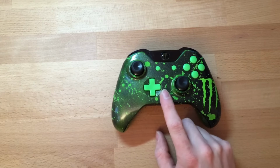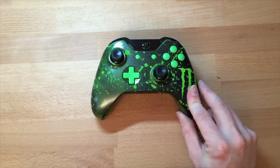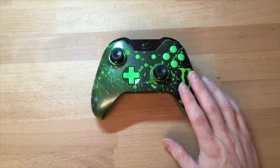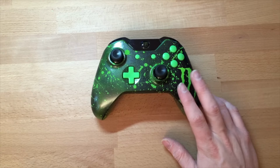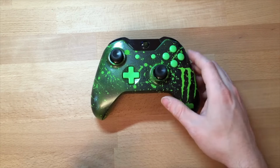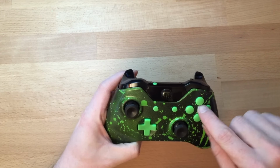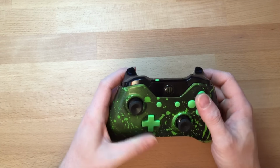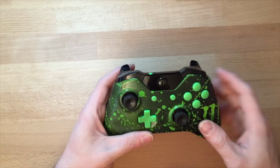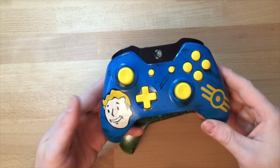Say prime it, light coats, prime 3 or 4 times. If you do 5 or 6, it's not going to hurt, but you don't want to build the paint up too much around the buttons. If you do build it up, when you're testing it, just get a bit of sandpaper and go around the buttons, as the aftermarket ones are slightly smaller. But sometimes the paint does build up if you're doing lots of layers. This one's obviously got more layers.